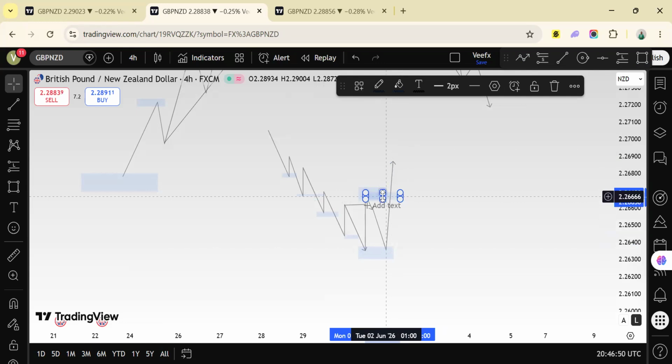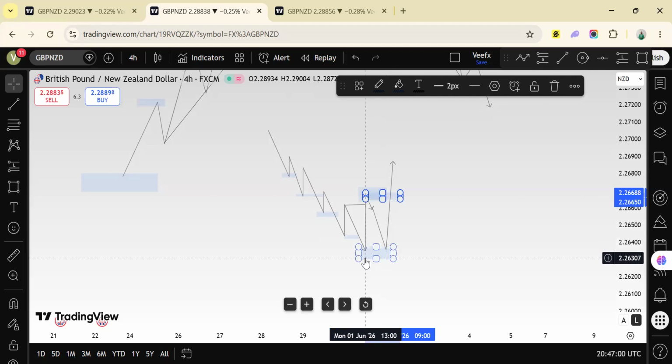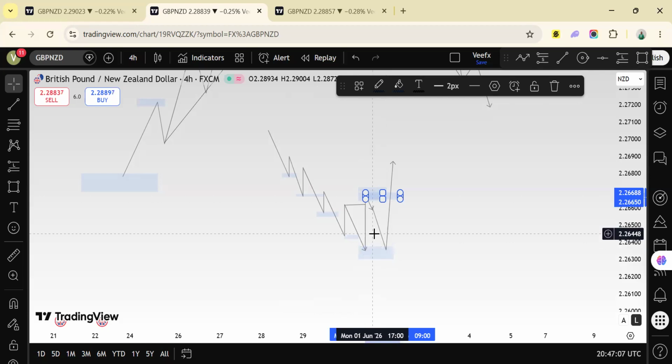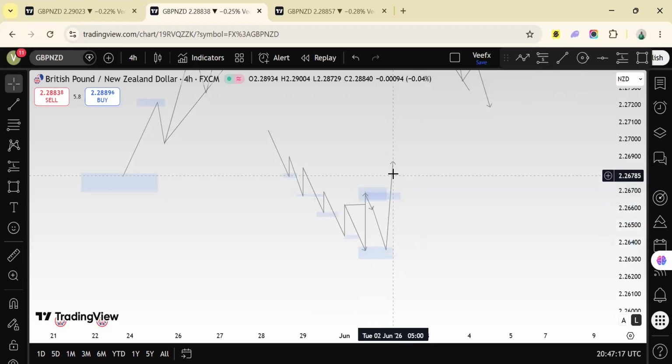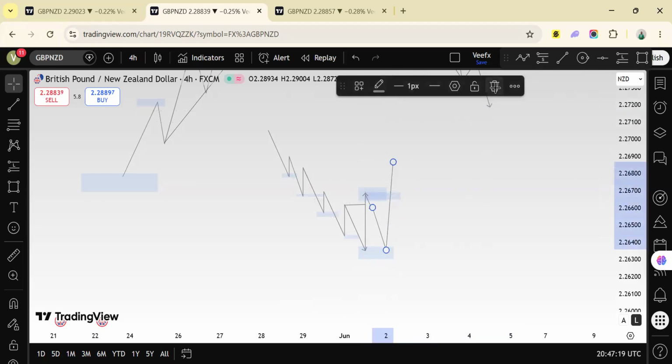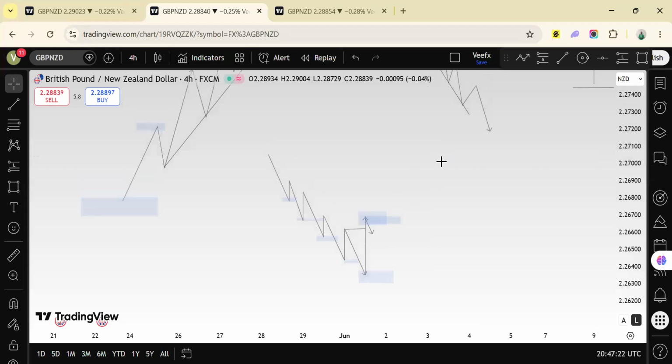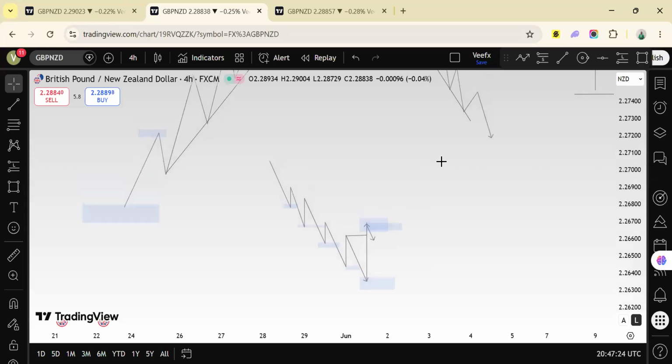So just have it in mind, whatever zone that was an existing order block that failed to hold is now what we call a breaker block, right? But so long as the market did not break past the zone, or maybe price went there and respected it, those zones are still order blocks, right? Hope you guys are following me. Let's proceed. So I hope you now understand order blocks and breaker block concepts. Hope you can be able to identify an order block and a breaker block.